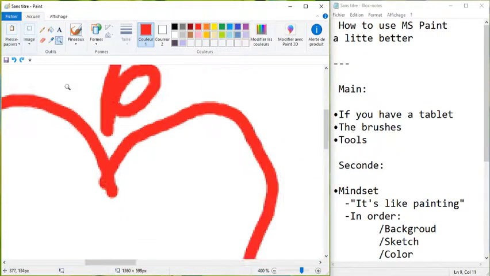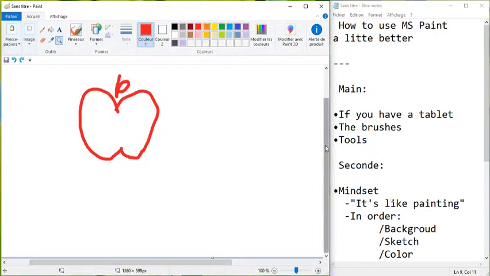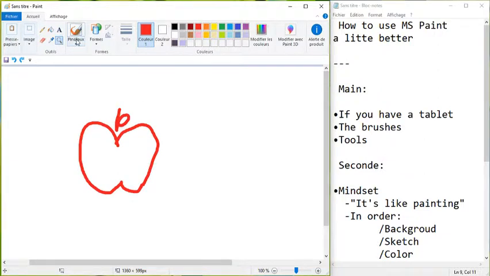Well, what you want to do is use this. And you're like, what is this? So, this tool, how to use it? Basically, you first put a line down.